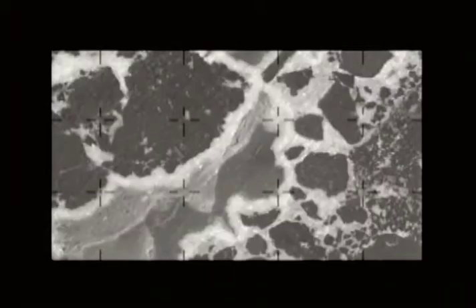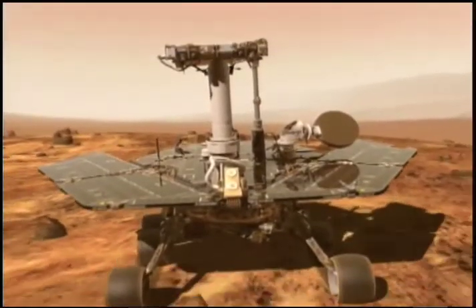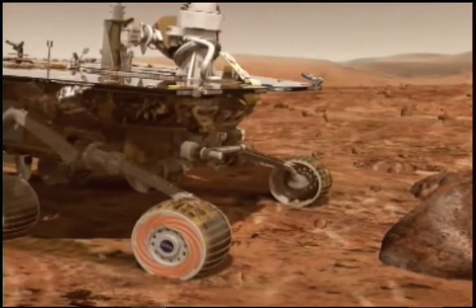Since 2004, the RAT has been operating successfully on the Martian rovers Spirit and Opportunity. We were able to take it from that sketch — which is basically TRL 2 — to TRL 9, straight through to something that works the first time and every time since on the surface of Mars.